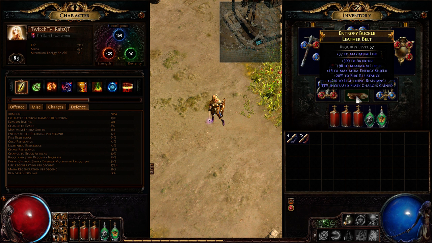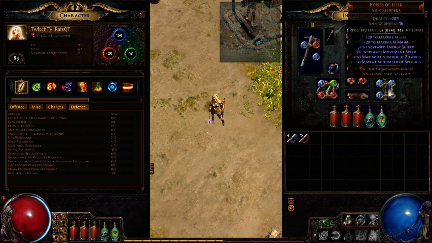You don't really need the armor, but you might as well get it. You should be getting armor over anything else, but it's not that big of a deal. If you get a lot of armor, that's really good. If you don't, it's still okay. You can rely on your granites and your huge mana pool and regeneration.